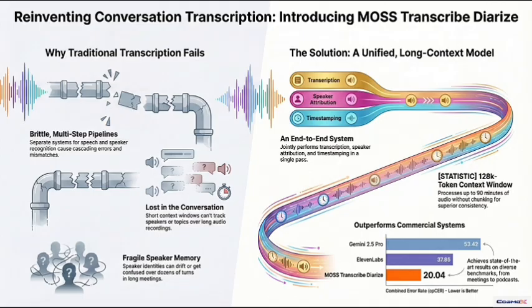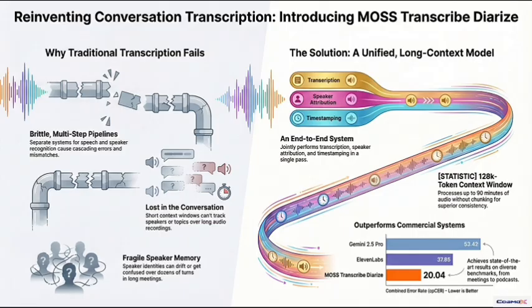It's a huge weakness. Any error in that first step just cascades to the next. And these systems have very limited context and, frankly, a fragile long-range memory for speakers. So it's like trying to follow a play with short-term memory loss. It forgets who speaker one was after a scene change. That's a great way to put it. And that brings us to our source material today, which introduces MOSS Transcribe Diarize, a new model designed to fix this. Exactly. It's a unified multimodal large language model, an MLLM, that moves to a completely end-to-end approach.